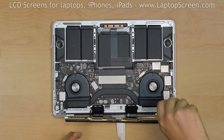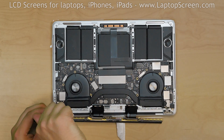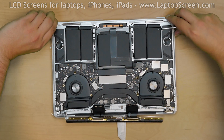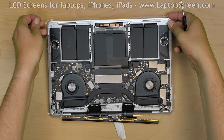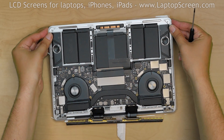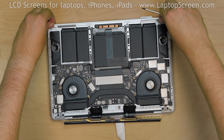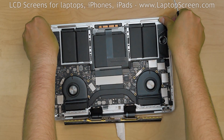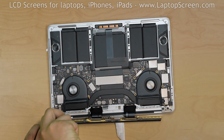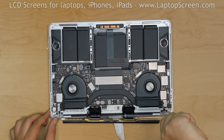Replace, but do not tighten, 2 screws in the right hinge, then replace but do not tighten 2 more screws in the left hinge. The display assembly floats freely on the hinges and needs to be aligned with the body. Using your fingers, align the two front corners to make the display assembly sit flush with the body, then securely tighten the hinge screws. Replace the remaining 2 screws — one in the left hinge and one in the right hinge.